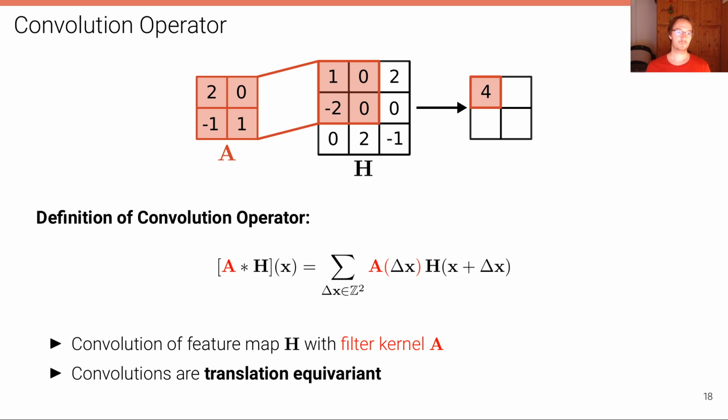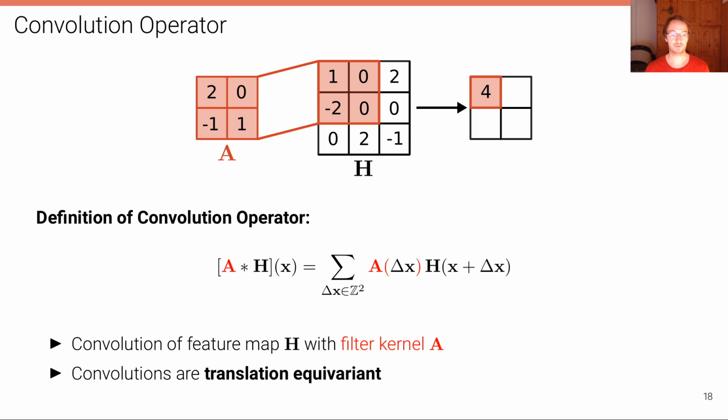Now, this convolution is often denoted with a specific operator, the star operator, and with a little abuse of notation, we're denoting this correlation operator here with the star. So this is not the star that you will find in the textbook, but it's the simpler form where we use the correlation version. These brackets here denote function composition. So we have a composition of two functions here, and then we have an evaluation at x. Basically we have a convolution of a and h, and then we can evaluate the outcome of this composition of functions at a particular location x. This is what this notation says.